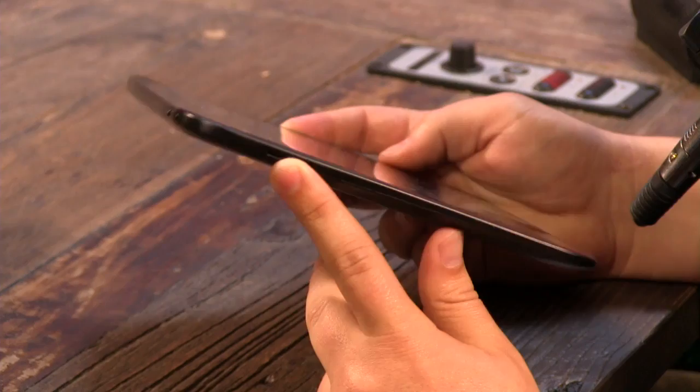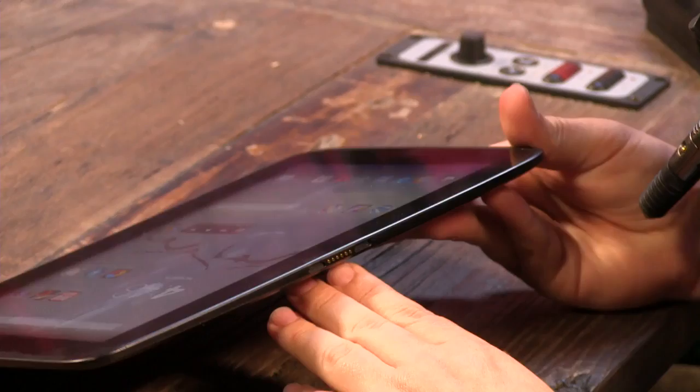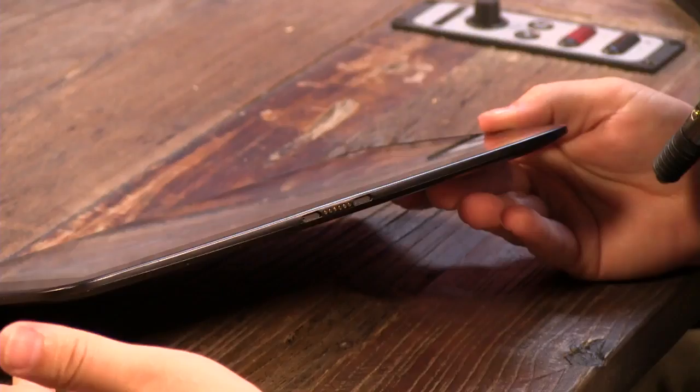If you're actually using it while you're charging it, you're barely going to get any charge. So you want to use the dock connector, except they don't sell anything for it. You would want to get a higher amperage charger or a keyboard dock or a desktop dock, but there's just no accessories available for it. And that's a little disappointing.